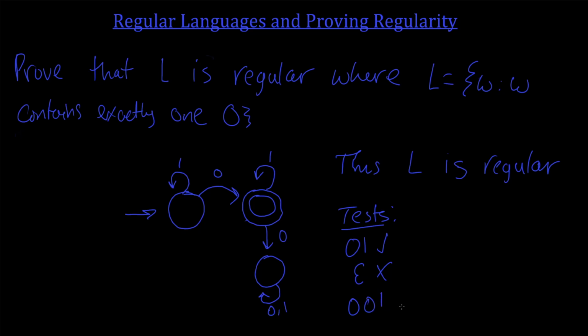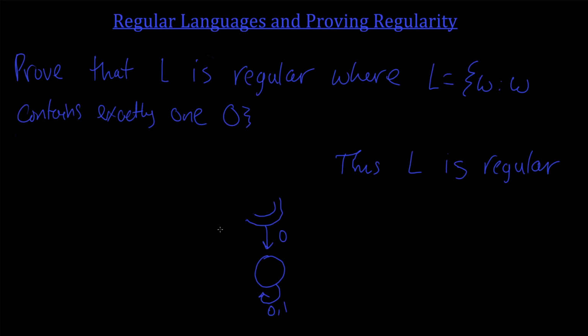So let's try one more example here. Let's try 0, 0, 1. Notice that this should be rejected because there is not exactly one 0 in this string. So what we want to do is start at the start state. We're going to take the transition on 0 to the accept state, and then we're going to transition on 0 again to this reject state, and then we're going to transition on 1 to this reject state. So we have ended on a reject state, so we're going to reject the string, which is precisely what we want because this has two zeros, not one 0. So hopefully that's enough to convince you. You can go ahead and run some tests on your own to make sure, but this DFA recognizes L, and we've therefore proven that L is regular.